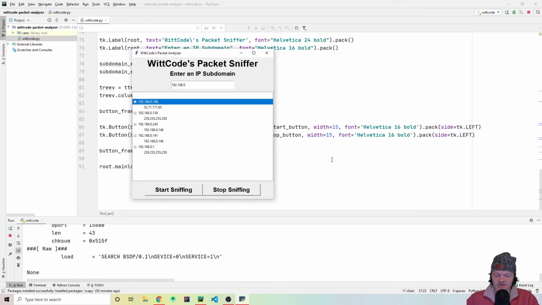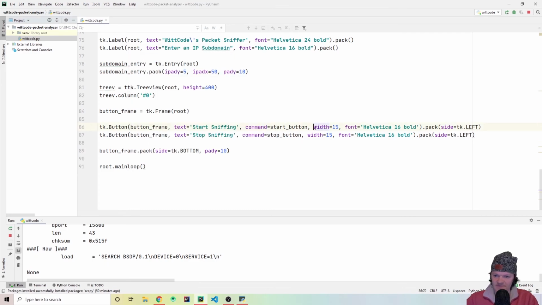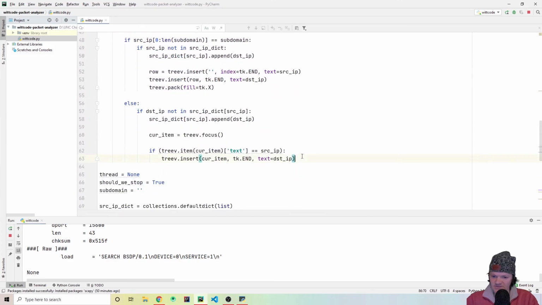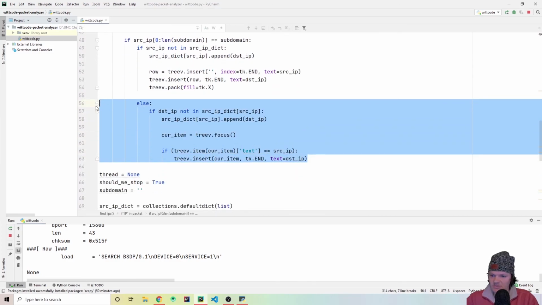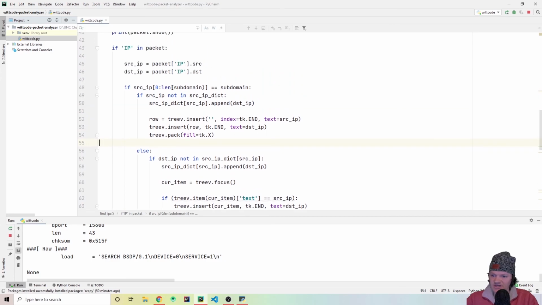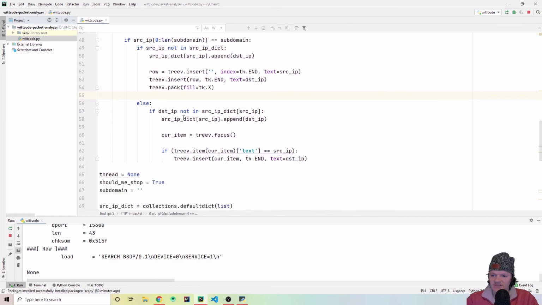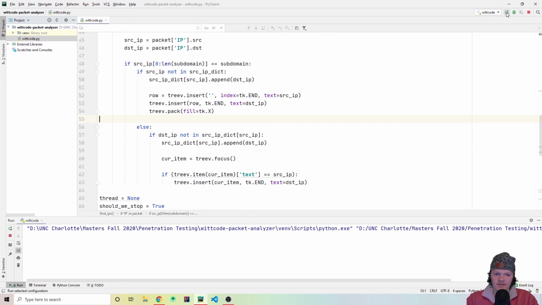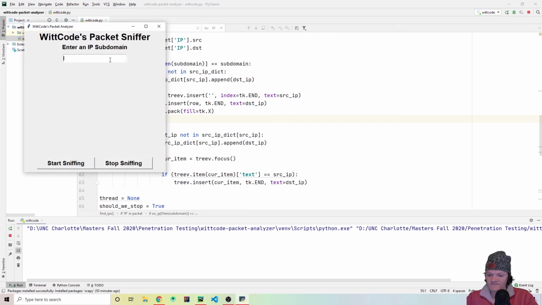So we do in fact actually have one more error with this, and you can see no matter how long we run this, it seems like it's only picking up one IP address. And the reason for this is because we need to indent all this over one more time, because then it is basically checking everything for, or if the length of the subdomain is not that, then it is doing this. So it's not actually being appended into this tree because we are not obtaining the row item and inserting everything else. So now let's stop this and run this again. Final attempt.